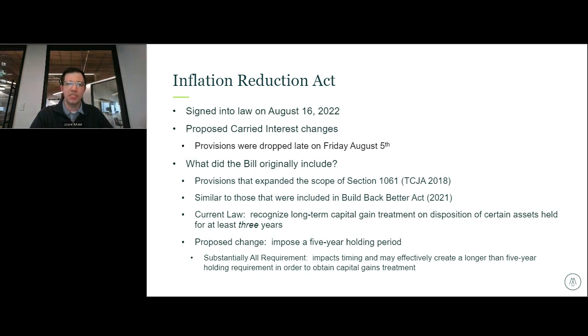In those rules, there was a substantially all requirement, which effectively created a longer than five-year holding period. The rules said that the holding period begins on the later of the date the taxpayer acquired substantially all of the partnership interest subject to 1061, or the date in which the partnership acquired substantially all of its assets. So you've got a layer of a specific investment or all of its assets, and you can probably start to see where that's problematic. So what might happen is the date might begin at the end of the investment period, regardless of when you bought the investment. Like a private equity fund with a three-year investment period, if everything slides to the end of that three-year period, you're effectively looking at an eight-year potential hold before you get the capital gains benefits. So that's a big deal, and would be more problematic than it looks on the surface.